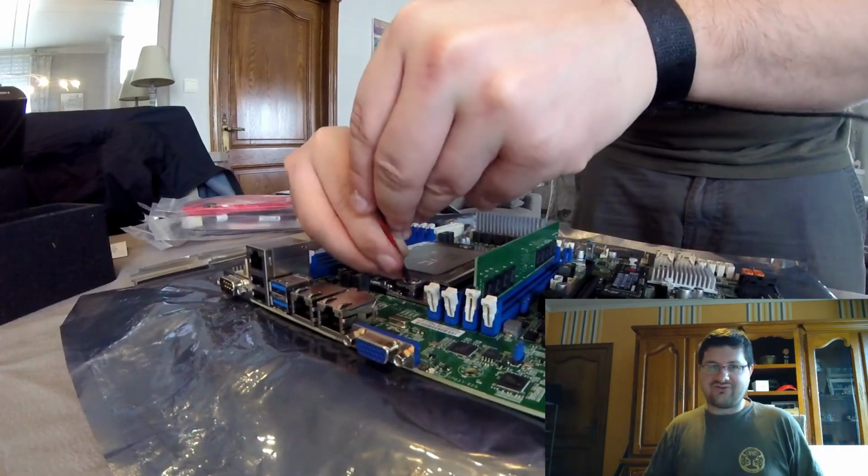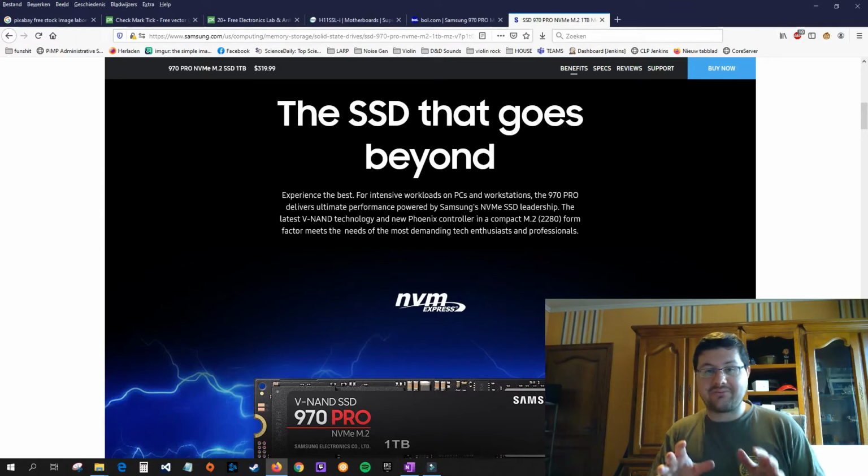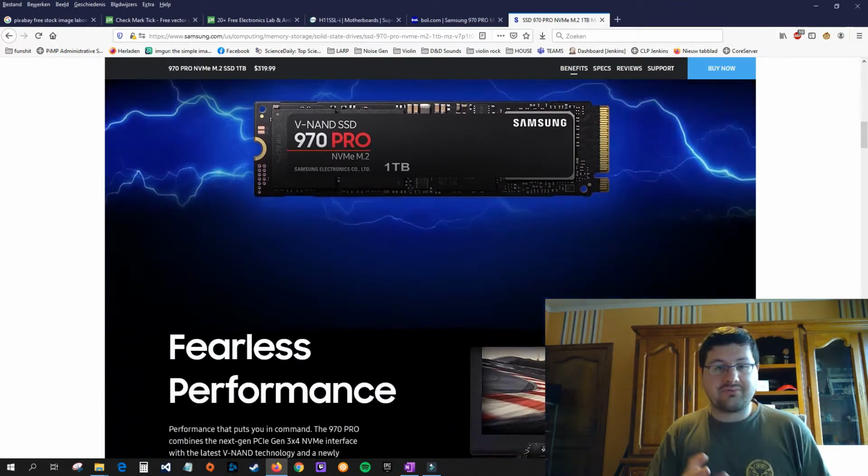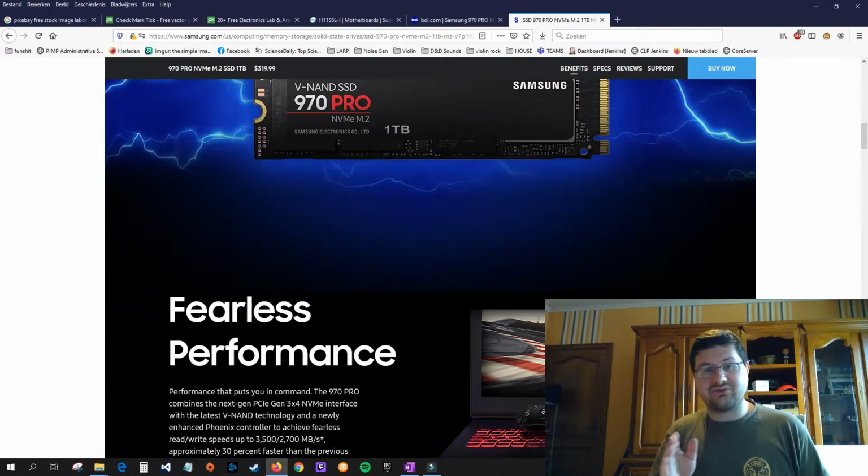Another thing was the hard drive. I wanted to really look into a very good hard drive. I figured I'm going to be using it quite a lot, so it needs to be something quite enduring, but I also want something super fast. So I was looking in the market again, what can I find here? Eventually I came upon, well, it had to be an SSD. I wanted a solid state drive. So I went with a Samsung 970 Pro. Now I went with the Pro, but there's also an edition called Evo.